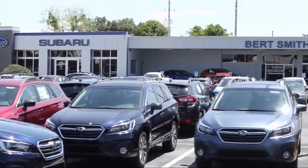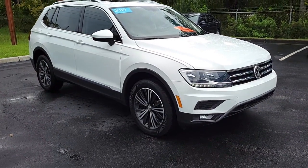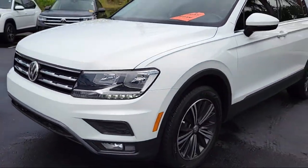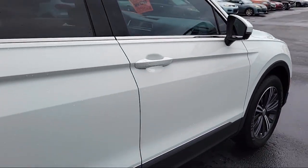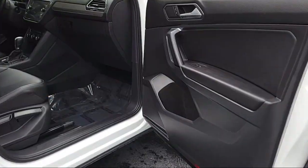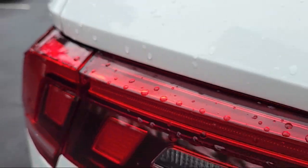Welcome to Burt Smith Automotive, and here's a look at another one of our great vehicles from our inventory. It comes equipped with smart device integration, premium synthetic seats, heated front seats, front collision mitigation, roof rack, rear collision mitigation, privacy glass, climate control, rear view camera, Bluetooth smartphone integration, and has less than 15,000 miles on the odometer.